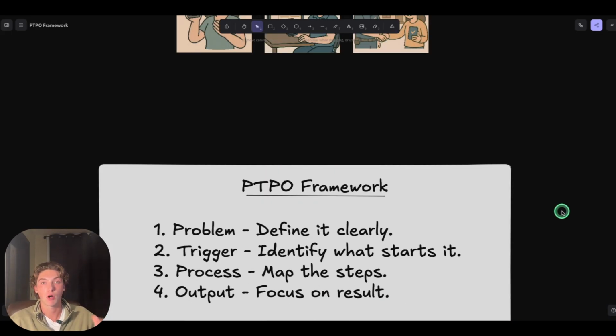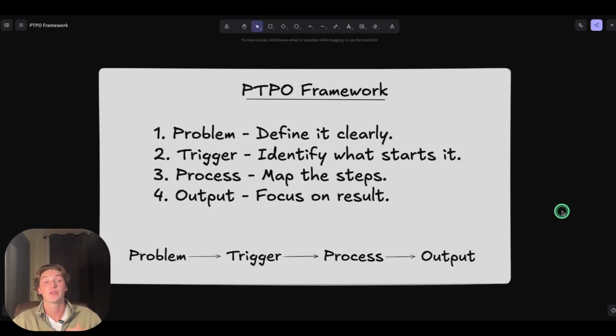That's the framework: problem, trigger, process, output. Define the problem clearly, identify the trigger that kicks it off, map the process step by step, focus on the output, the real result. Our electrician workflow takes a quote request that used to sit in an inbox for hours and turns it into an instant automated response. That's time saved, jobs won, and money in the bank. Most people start inside the tool, dragging nodes around without defining this framework. That's why their workflows look good but don't solve real problems. Use the structure and every automation will have purpose, direction, and measurable impact.